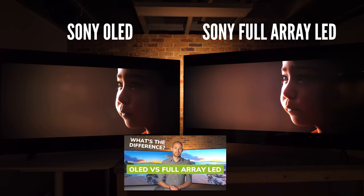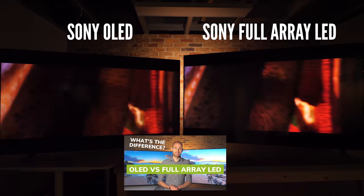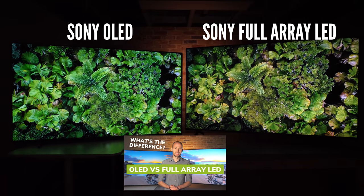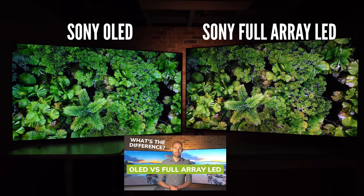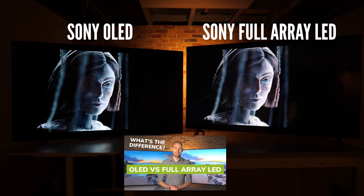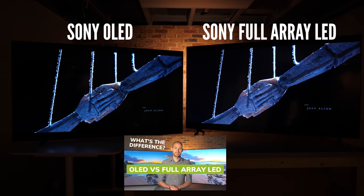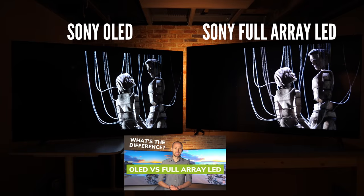In our OLED versus full array LED YouTube video, we go into much more detail about the differences between OLED and LED for your viewing experience, which I'd recommend if you're on the edge about making the step into OLED. The general verdict is that OLEDs have much richer contrast ratios, achieving true blacks and true whites with more vivid colors. For watching movies, OLED is noticeably more immersive, though better suited to darker rooms; LED tends to be slightly brighter and performs better in brighter rooms.